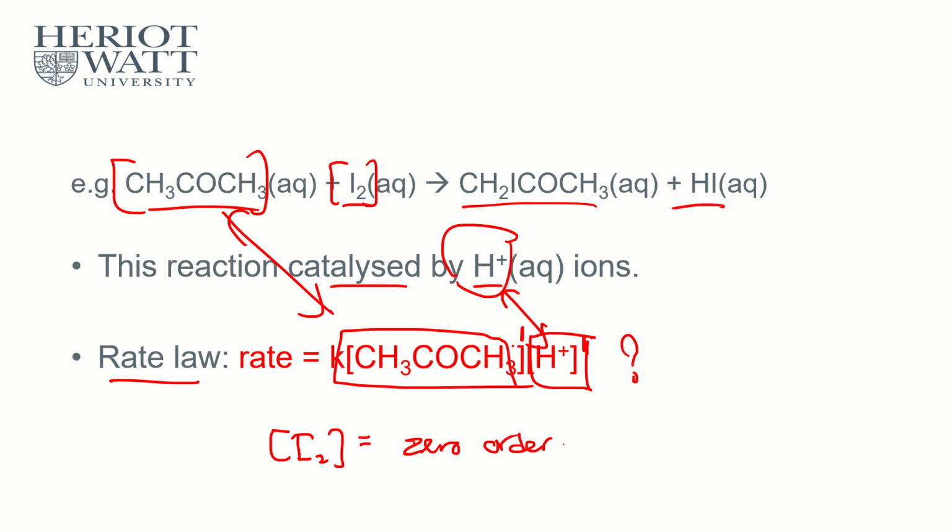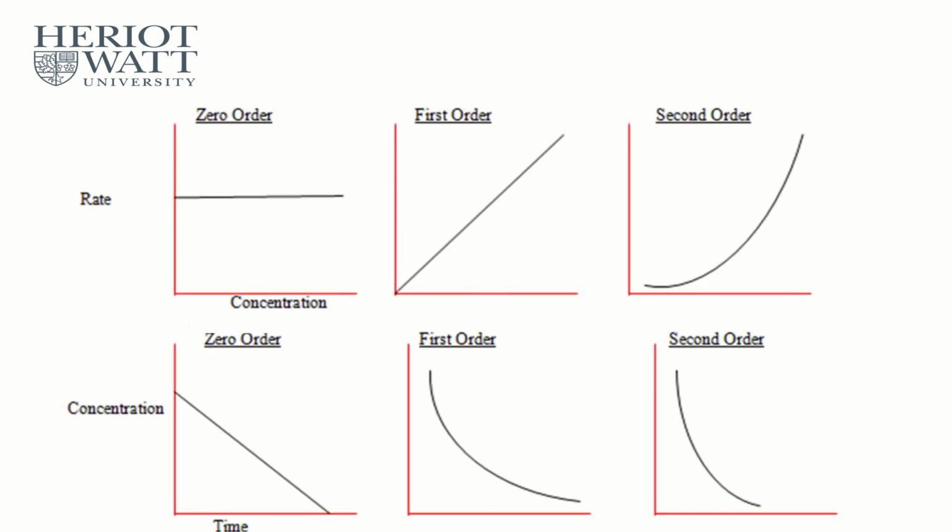So we should consider increasing the concentration of the acid, which is the catalyst, or the concentration of the propanone, from the rate equation given. All right, so this is how we deduce when you have a rate equation. Now this is just a summary on the first, second, zero order, for different graphs.